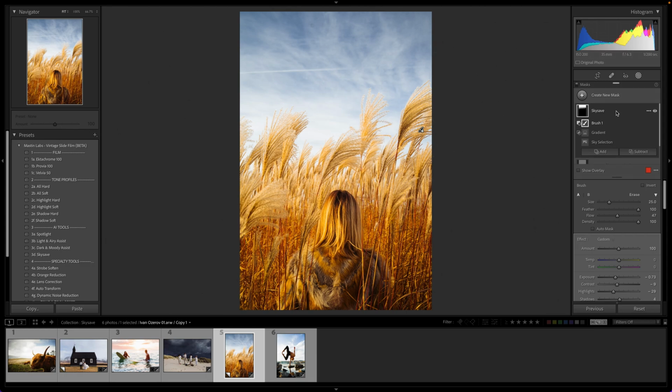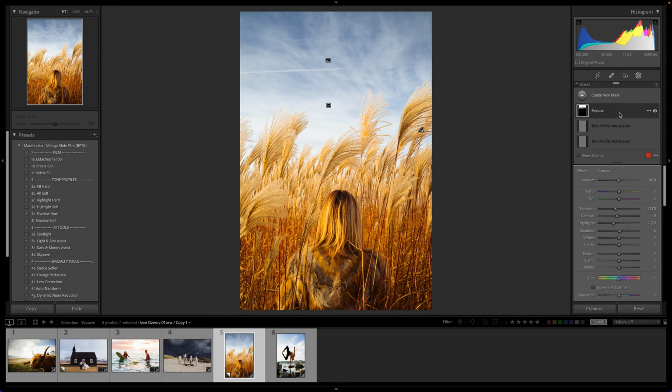Now, another handy trick: if you have clicked away or done something else, like for instance, we've applied SkySave, but now I've gone into my brush, I've made some changes, and I don't have my slider anymore. Well, all is not lost. I'm gonna click on SkySave one more time, and that brings me back to these base settings where I can now just adjust this slider instead. The slider is still affected in the same way that the preset slider is. It's just over here now because it is just affecting this tool alone.